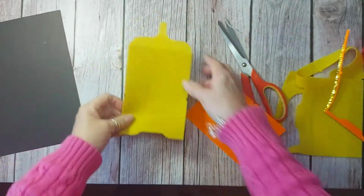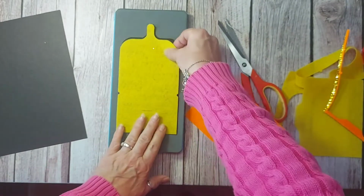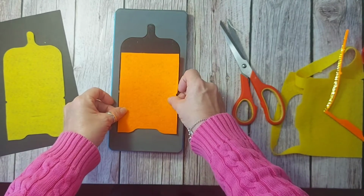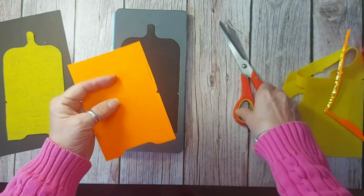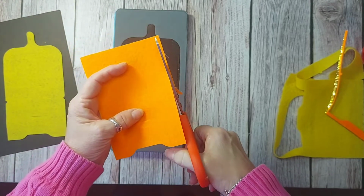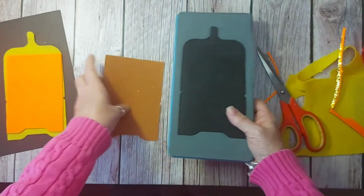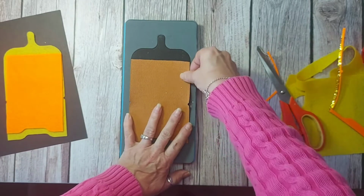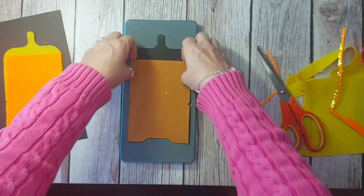I am back. So what I did was I cut that one out in the yellow, the full one. This one I just did, I don't want the flap on this one, and I want to make it a little bit smaller because this is going to be the little sort of book page in the middle. And this one I want as a little pocket on the outside, so that one I didn't need the flap.